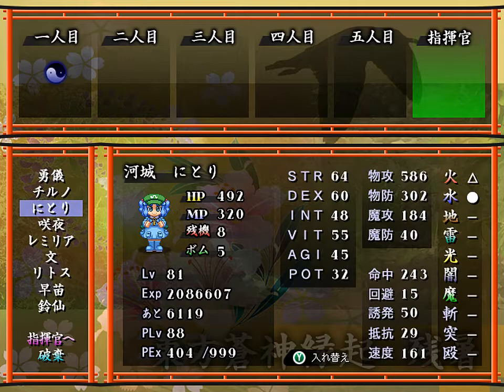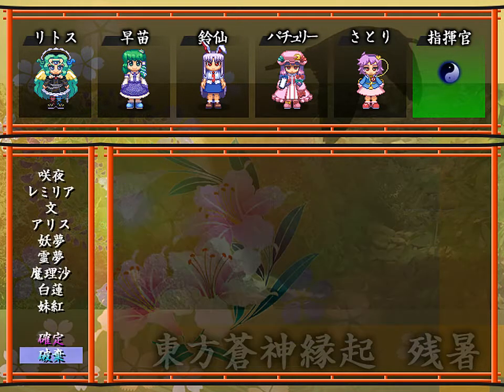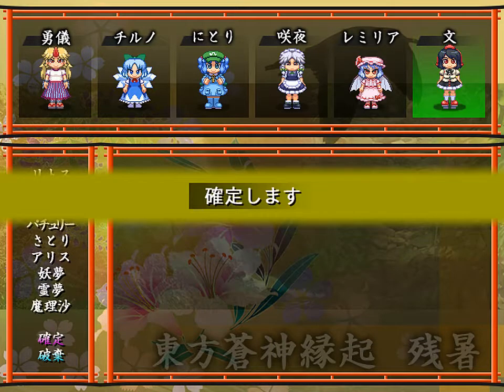Okay, second party, so that goes from 1, 2, 3, 4, 5, and no commander. Okay, so my party for this part is Litos, Sanae, Raisen, Patchouli, and Satori. No commander. Actually, go back one step. I only showed you my equipment for the first party, didn't I?